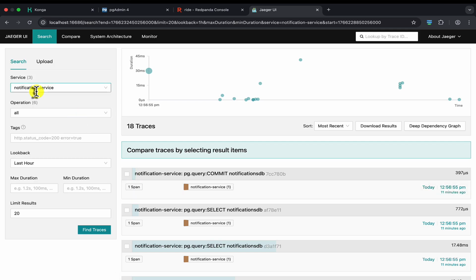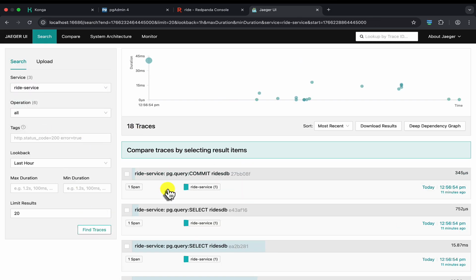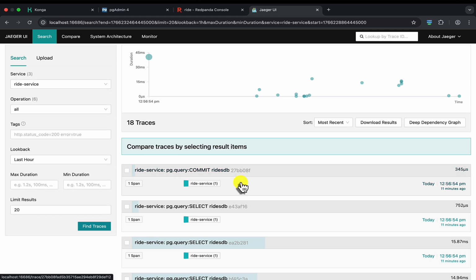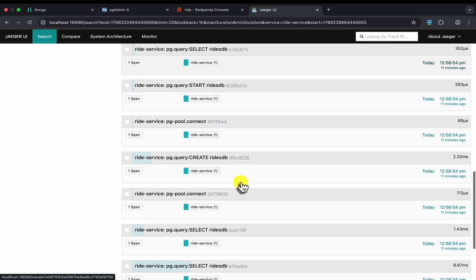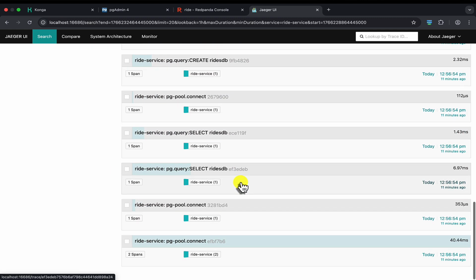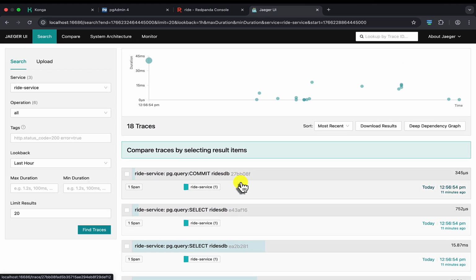I'm not seeing the HTTP request, so I'll probably just check. I think something is broken, so it's not logging HTTP. I wanted to show you a post request or any request that came in.